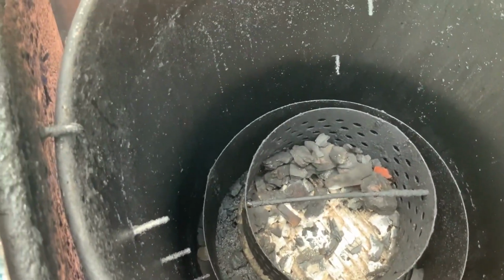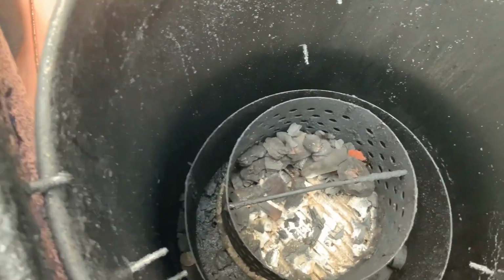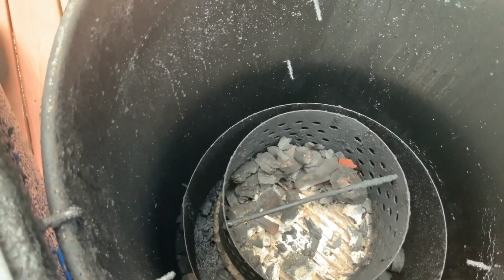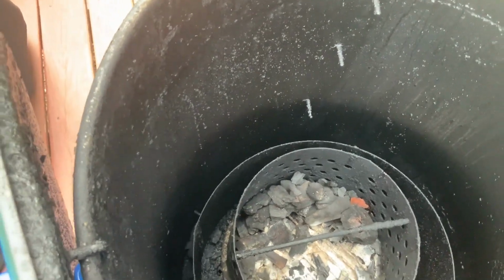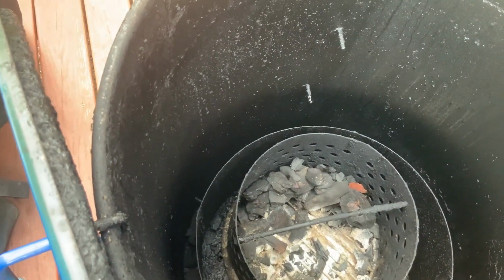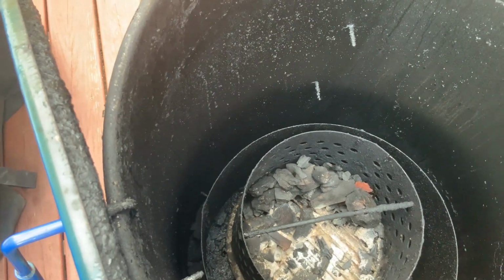This thing can hold so much charcoal, you can cook for 12, 14 hours easily. Now, what I use is also a barbecue guru. So I use that as part of the managing system when I'm doing low and slows. But what you have, you can see the different prongs. Those are different levels that you can set your grates on. I also have a diffuser plate. So this thing makes ribs just magnificent. It makes chicken magnificent. I did some tri-tips on here. I'm telling you, you can't beat it. And don't forget, this barrel does something special when it comes down to smoking. Let me back it up real fast.